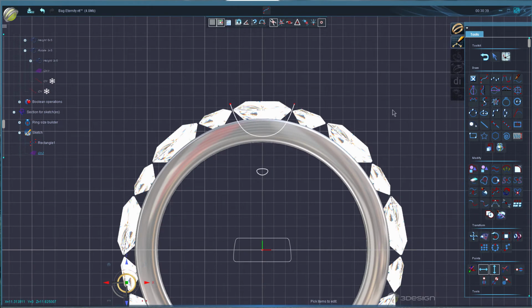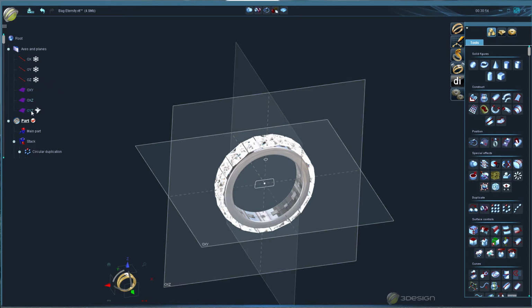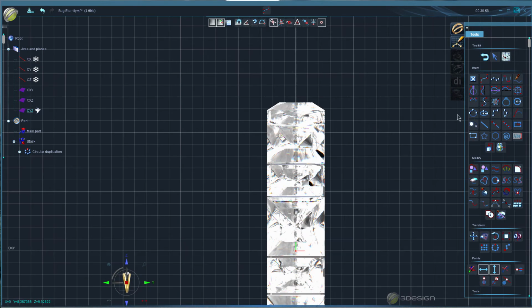And that's about it. We're going to be able to tweak those curves as needed once we get all these lined up, just like we did with the stones. So go ahead and exit that sketch. We need another sketch for the side view of our prong. So we're going to go into our tree and select the OYZ and do a new sketch on the side.